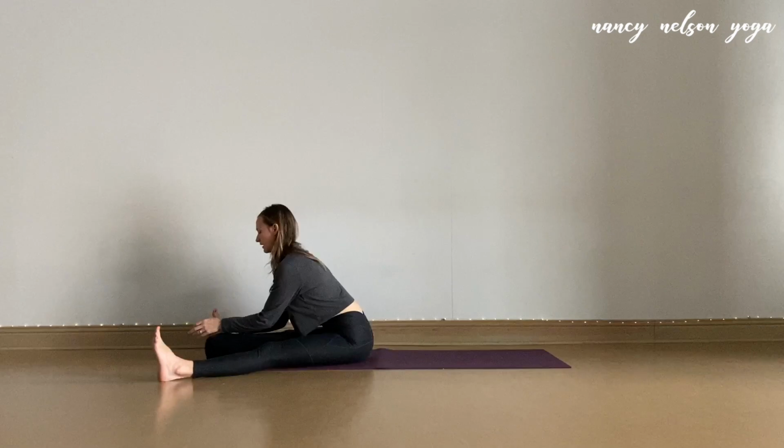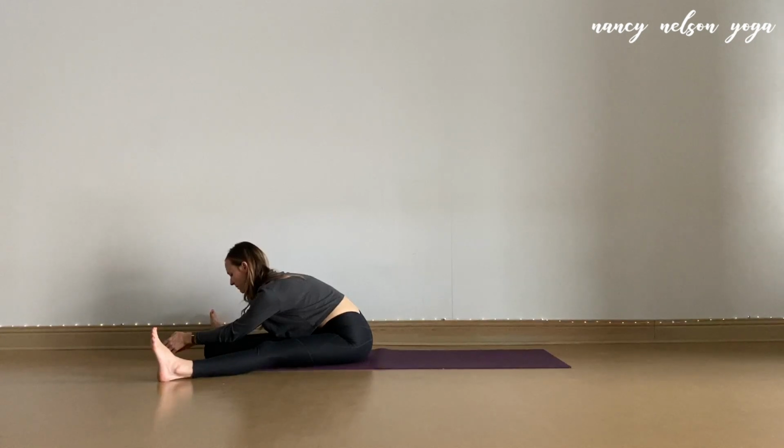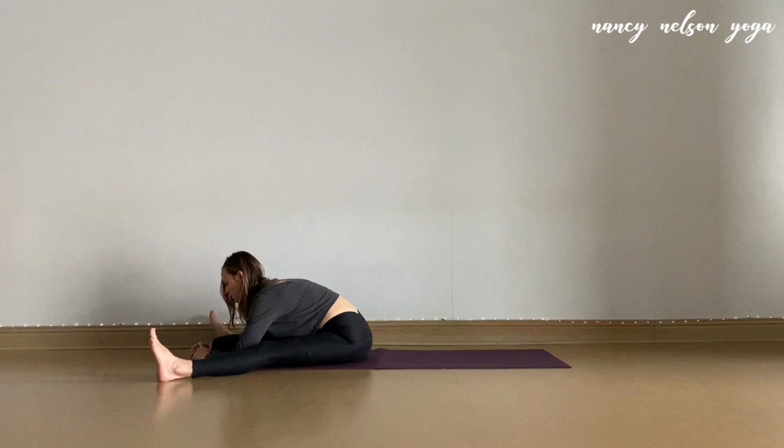And then when you're ready, again, we'll just begin to fold forward, this time with the legs straightened out. Let the back do what it wants to do as long as it feels safe. You can round and release, let the weight of the head go. You can situate more props beneath you or around you if you have more available and want to fine-tune this moment for yourself.